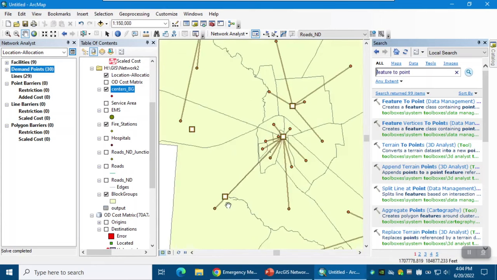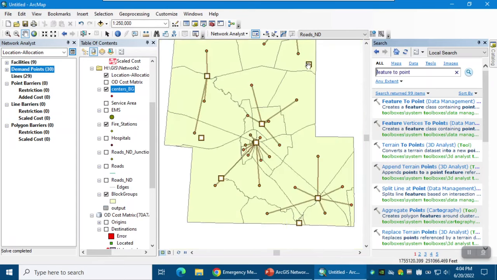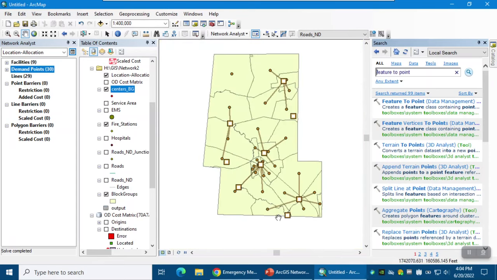So these fire stations have not been included. This one, not included, not included, not included. So it seems like it would be better to have a fire station in, for example, this area. First of all, we can reduce the cost of having multiple fire stations here. And if you move it here, you can reduce the disparities of access to the fire stations for these areas in this county.